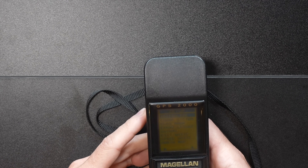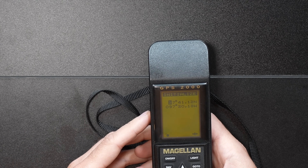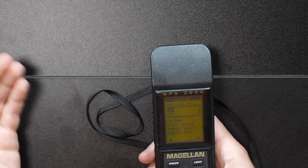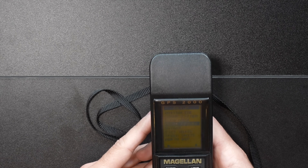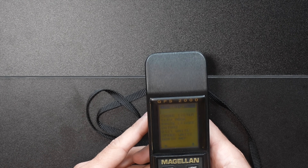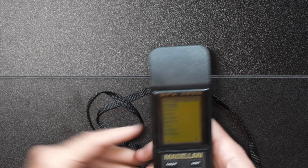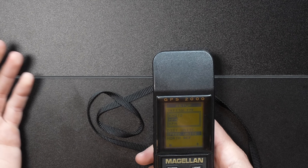We have the setup menu as well. We've got initialization, which is where you would put in the closest city — I do have some data in there. We've got the coordinate system, elevation mode where you can switch between 3D and 2D. Obviously we want it in 3D, but without four satellites we're stuck in 2D, and without any satellites we're stuck in 0D — there are no dimensions here. We've got datums — you can set up datums for the part of the world or map system you want, including North American 27 and a whole bunch of others. Speed units: you can switch between knots, miles per hour, and kilometers per hour.